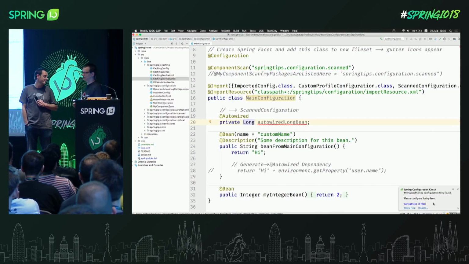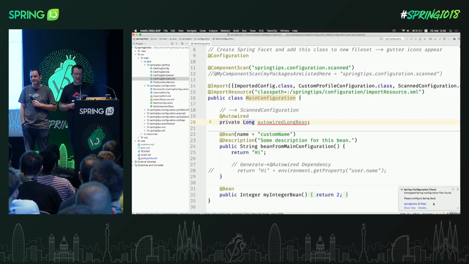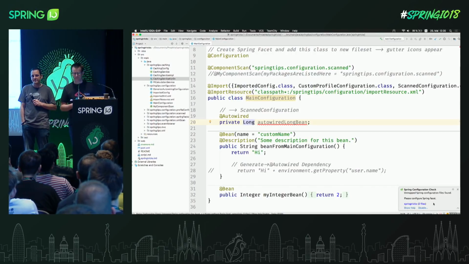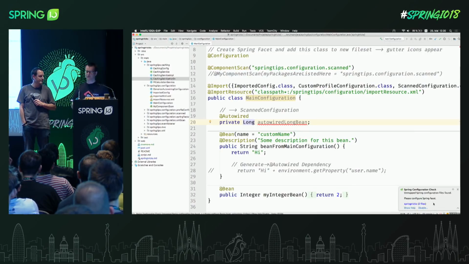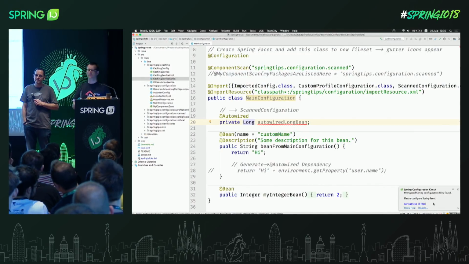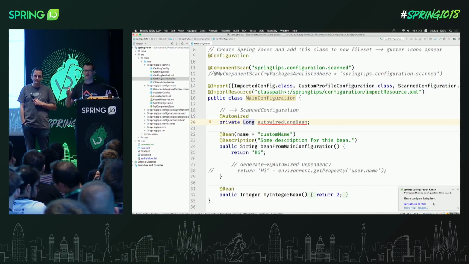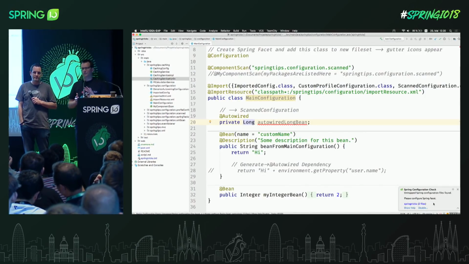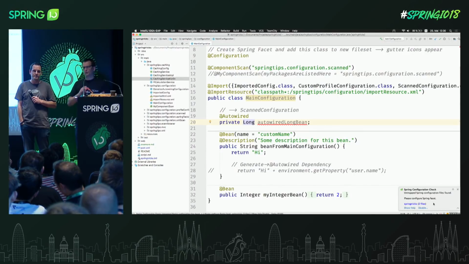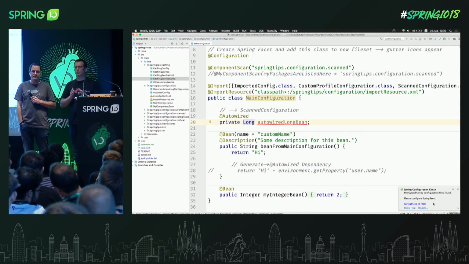You are requested to set up a Spring facet. There is also an option, if there's no setup yet and there are multiple files, to create a so-called default context. What that does is combine all Spring configuration files into one big application context, which is maybe right, but most probably not right if you have a more complex application.